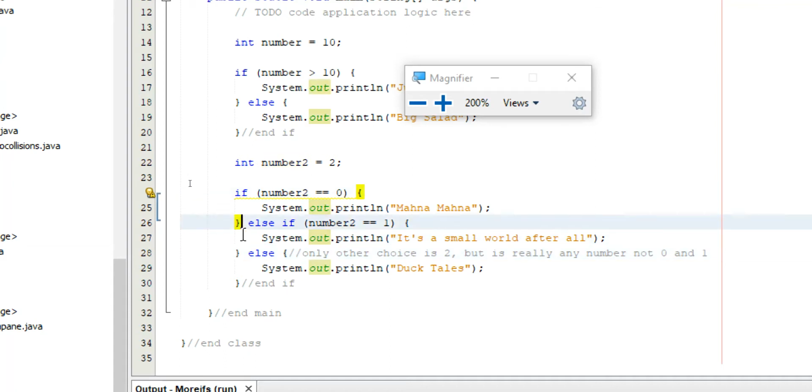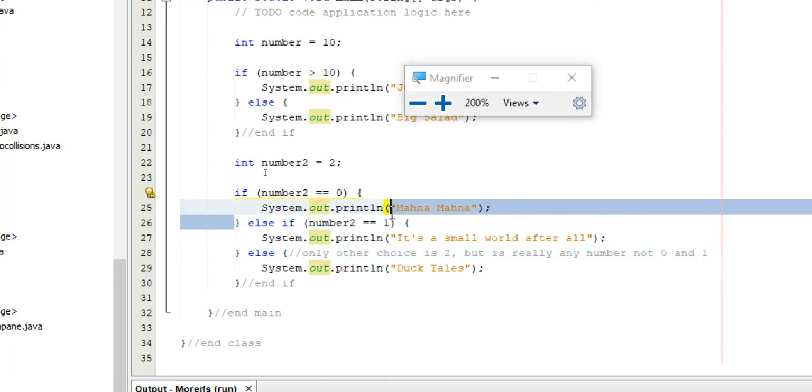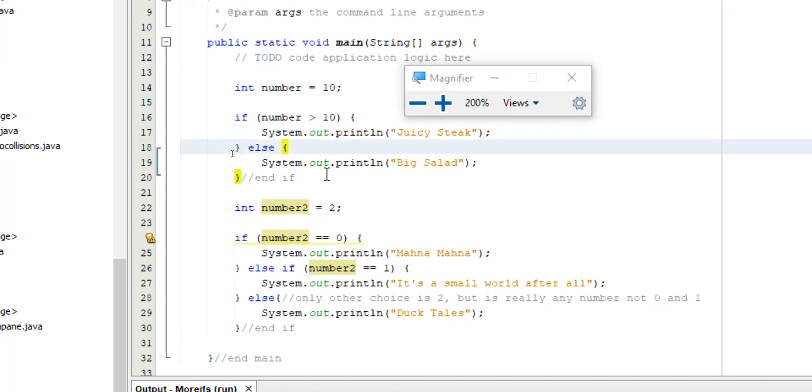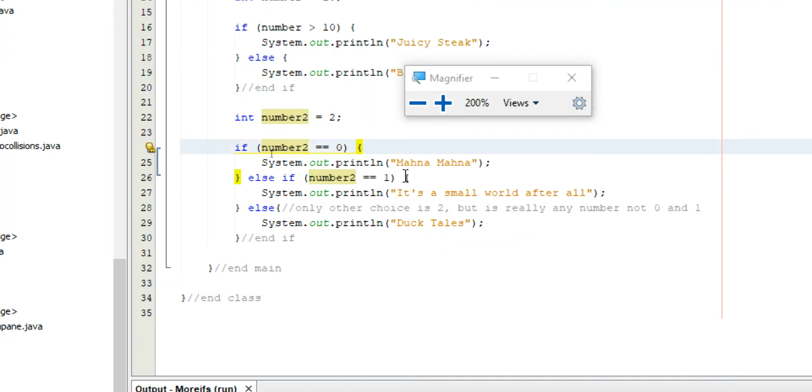Basically, the way this works is if, else. And again, I can have as many of these else ifs as I want. Another place people tend to error: each of these ifs has to have a condition. Is this this? But an else doesn't have a condition. A lot of people will try to write one in there. Else number 2 equals 2. Well, an else doesn't need that. An else means everything else failed, and this is your last resort, basically. So we don't need any parentheses, any condition. So this would be your if and else, and then a little bit more if we have like 3, 4, 50 choices, depending.